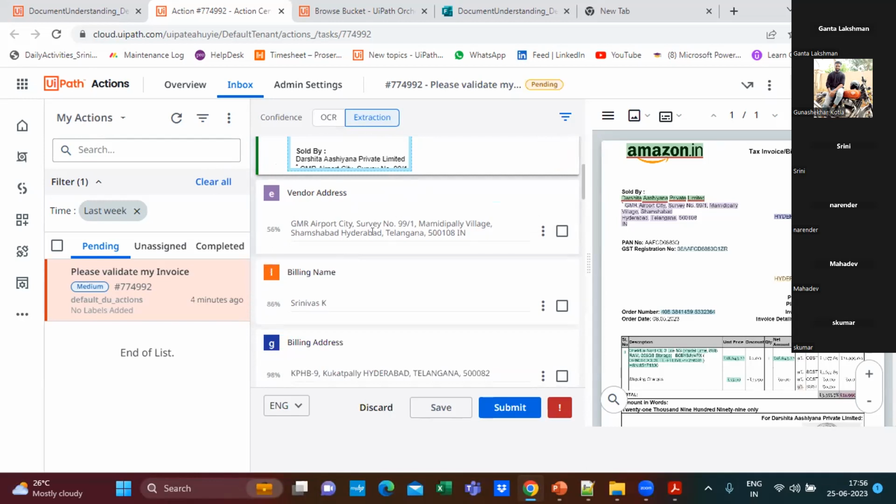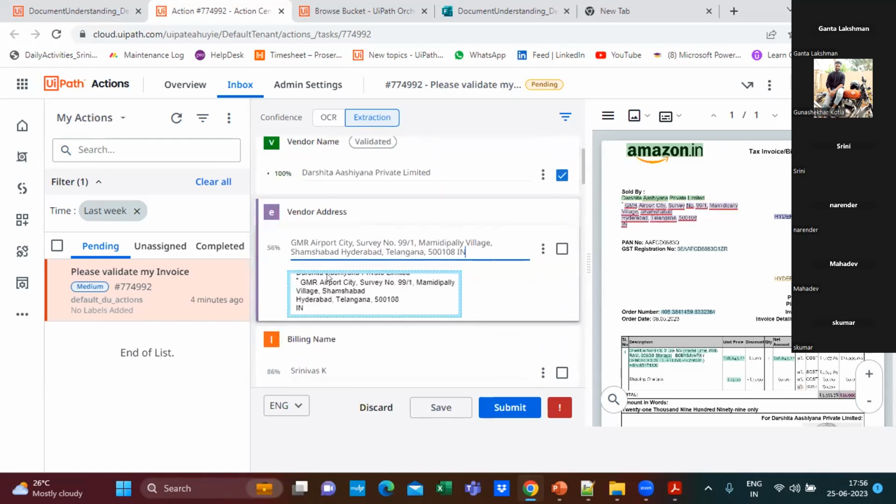So the vendor address, again, I need to see whether it is correct or not. The vendor address is somewhere here. Yes, this is correct: GMR Airport City, survey number 99, which is correct. It has the full address, and it has a confidence score of 56% also. Once I tick this, it will be 100%.